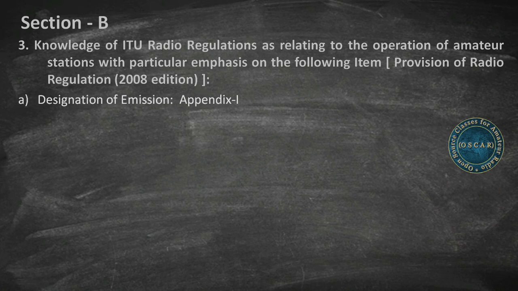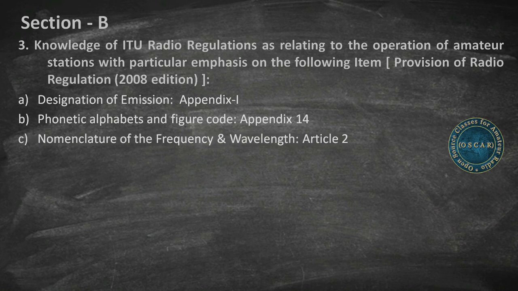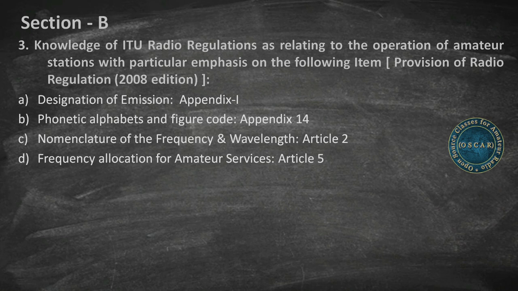As per Appendix 1, designation of emission. As per Appendix 14, phonetic alphabets and figure code. And you can also learn the phonetics from our video, link given in the description. As per Article 2, nomenclature of the frequency and wavelength. As per Article 5, frequency allocation for amateur services.